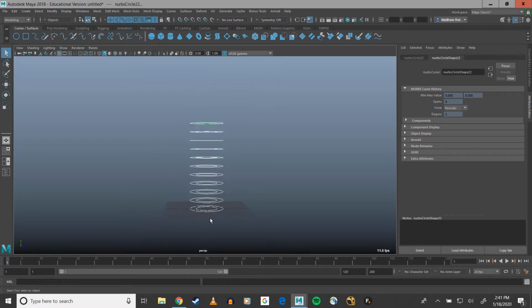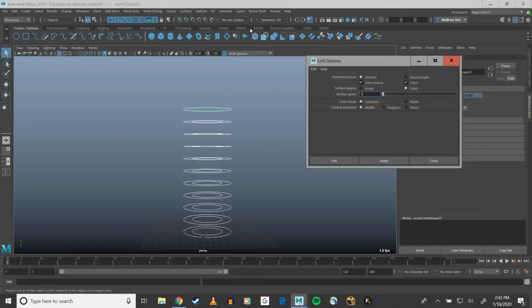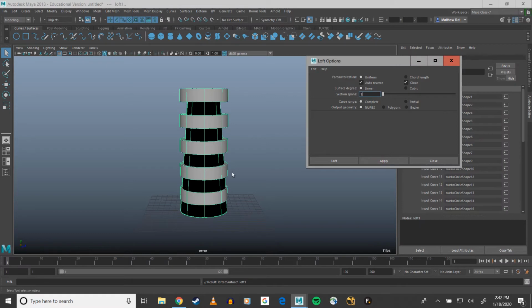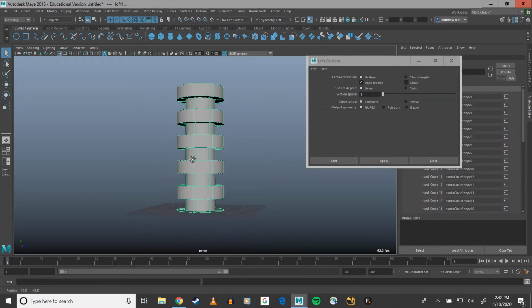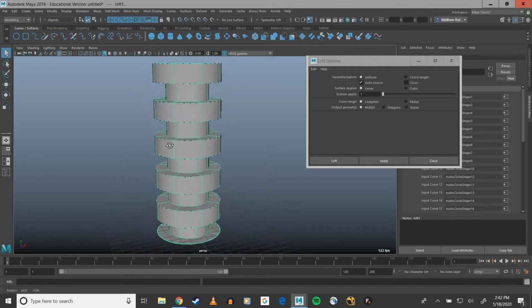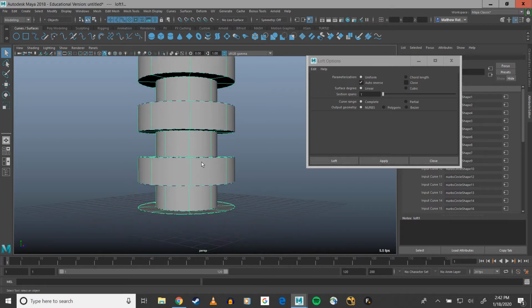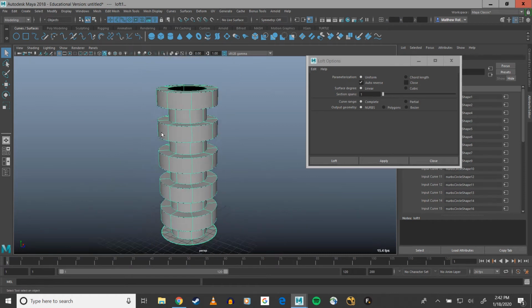And hopefully all will become clear in a second if you're not already picking up on what's happening here. So I made my selection in the order that I want each circle to connect to the next circle in. So now Surfaces, Loft, I'm going to set my surface degree to linear just so I get some straight spans, and I'll hit apply. And whoops, I don't want close to be on. I just want it to be the single polygon wall. And you can see just like that, I have this shape with my smaller circles connecting to each other and then working their way outwards and then connecting my bigger circles to each other.